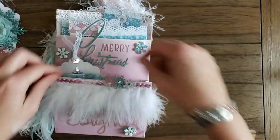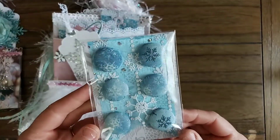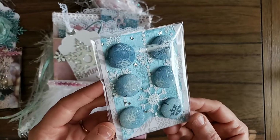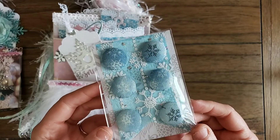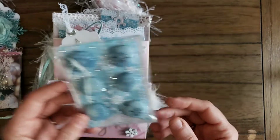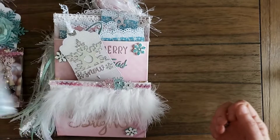Next will be, maybe, I did some button covering with snowflake fabric, and it has glittery material there. I know you just caught the glare too. So there's 6 of those. There's just a piece of the ribbon in the background, just for some backing.